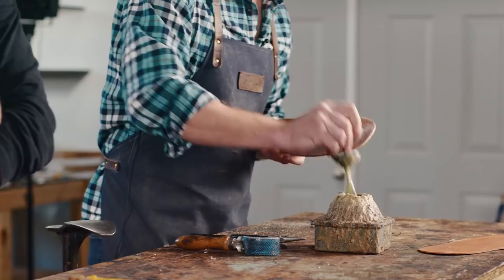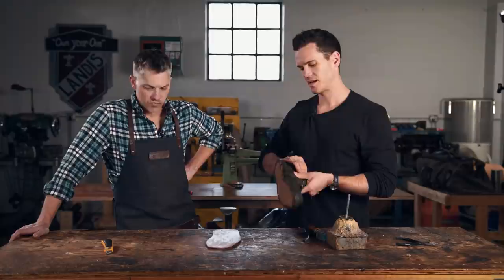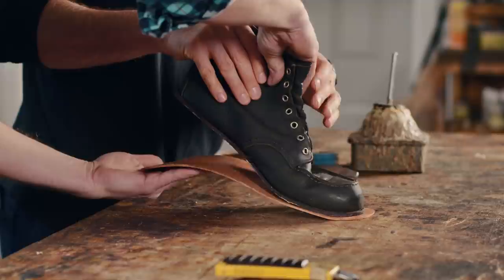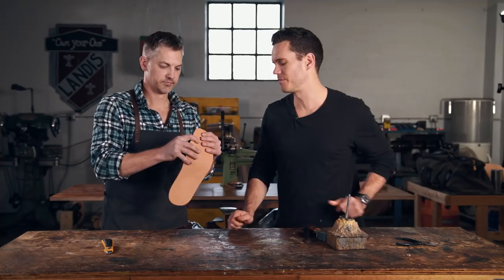So you smell that? This was like every day in our face. I'm gonna die young. All right, so we are now attaching the vegetable leather midsole to the cork. Enjoy your new midsole boots. All right, so we'll just put the forefoot on. And then just roll it back right there. There you go. Beauty. I feel like it's like RoboCop or something. Like I'm taking my dead boots and giving them more power than they ever had before.